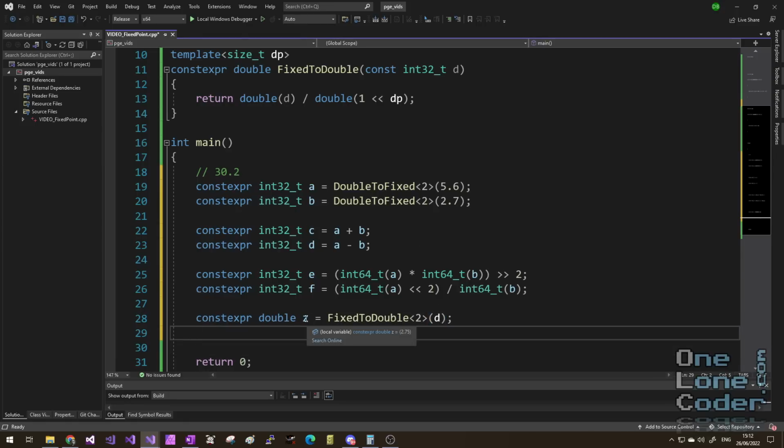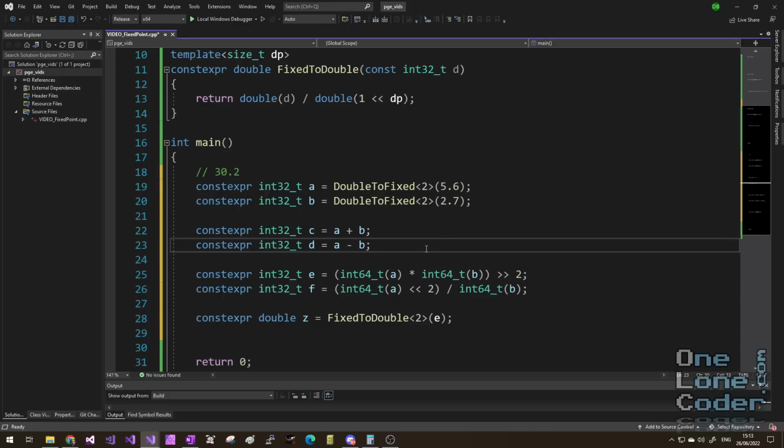If we look at our subtraction, it's 2.75, which again is not far off. Our multiplication is 15 in this case, whereas it should have been 15.12. And finally, our division is just simply 2 in this instance, where it should have been 2.074 or something like that. So not bad at all. Very flexibly, we've managed to change the dynamics of our number system entirely.